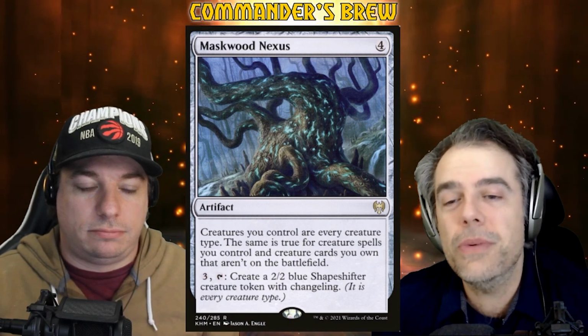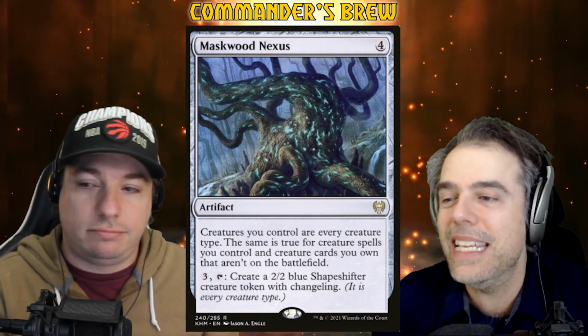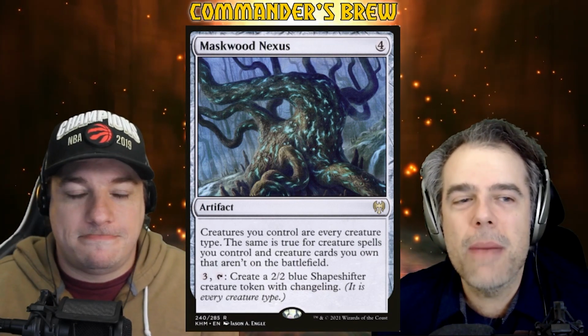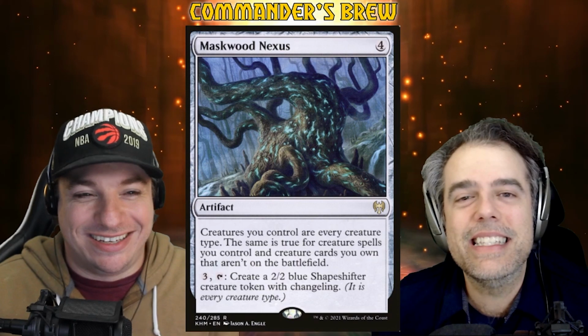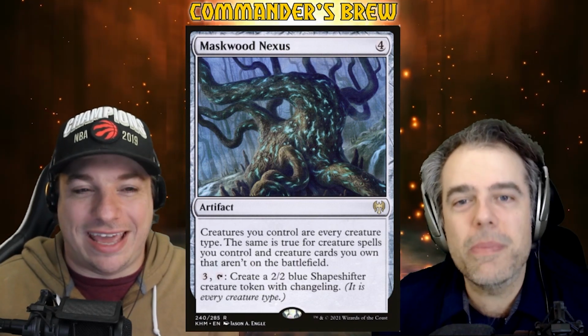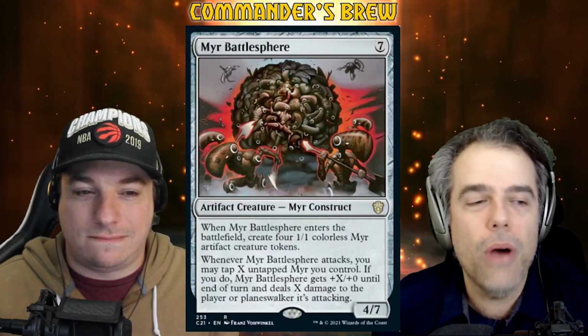It also has 3, tap: create a 2/2 blue Shapeshifter creature token with Changeling. It is every creature type. So obviously that makes everything a Golem with Precursor Golem, but I noticed you've also included Mirrorworn Battlesphere here. I just threw this one in because it's great with Alibou in general. Yeah, but 7 mana for an artifact creature Mere Construct, which is now also a Golem.